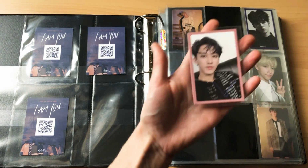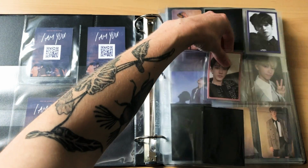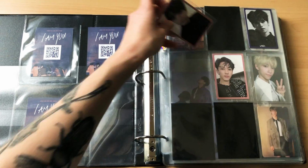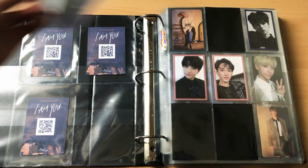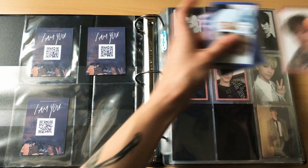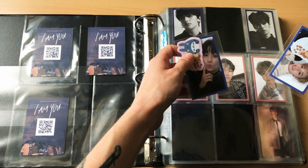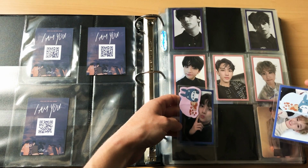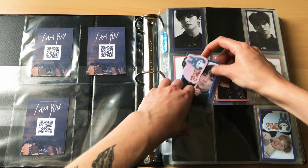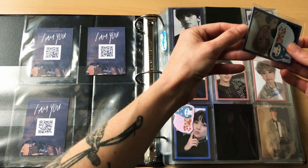And then when I decided to collect the pink border cards, I went and immediately bought Changbin's because he is the epitome of my Stray Kids weakness. So I think I'll just put the Ginnies together. And then Han and Lino, because they're a great pair. And let's see. Makes the most sense. Maybe that, because his hair is also blonde. That one really slipped around when I put it in there. Hold on. Sorry, Channy.